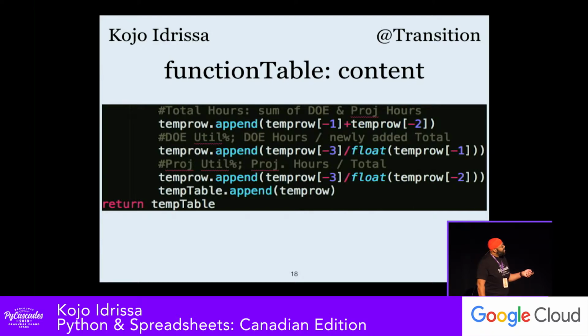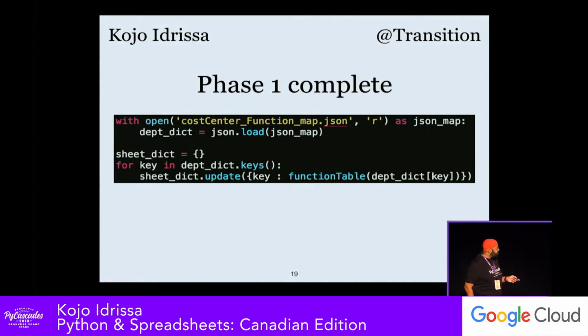Then I append the utilization percentages for DOE and for project by grabbing the last items, and as the list gets longer I have to use negative indexing. I'm calculating the utilization, the overhead and the project utilization percentages, and adding them to that temp row. Then that temp row is appended to this temporary table, and that's what gives me these spreadsheet-type objects in memory.